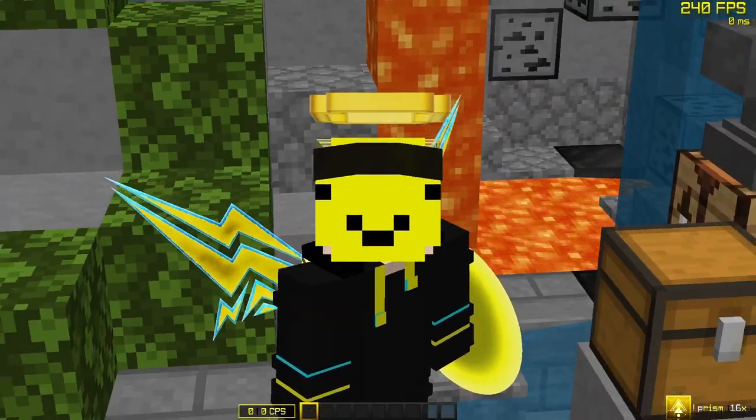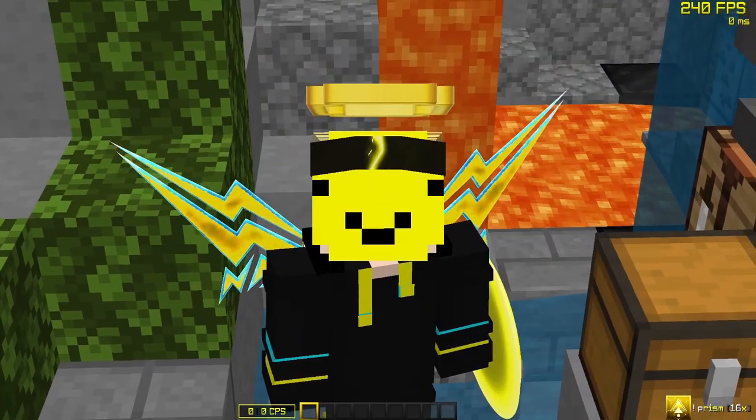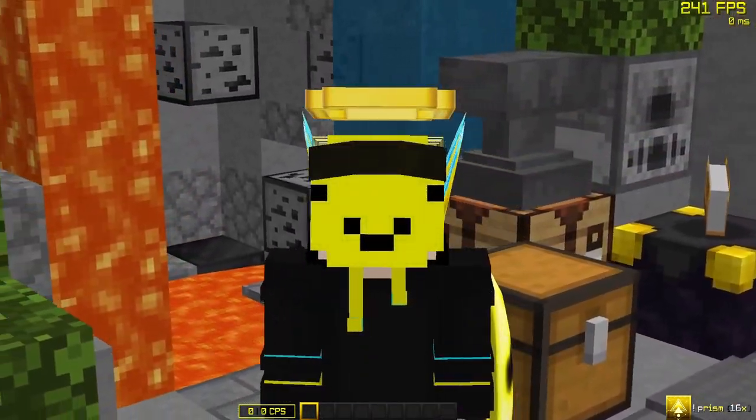All right, next pack we got is Prism 16X by Lushi. Half of these packs are made by Lushi because she's really the only pack creator who makes good yellow packs. So yeah, just be aware of this. This is Refraction's 250k pack.